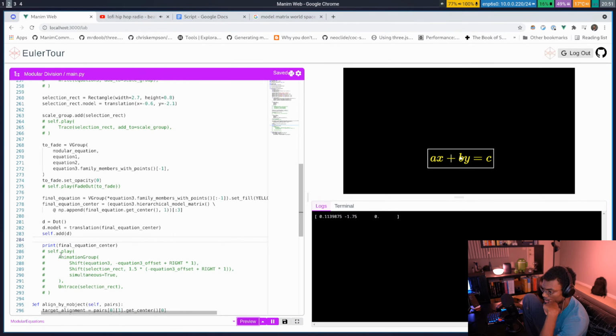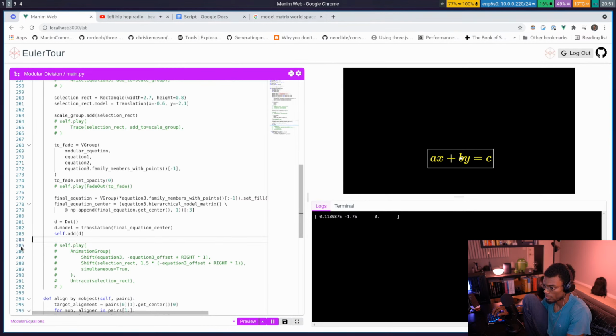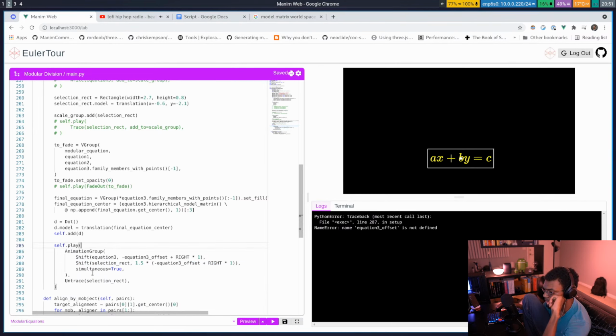Now I want this to be computed before starting the animation. That's what I want. And if I can do that, then I'll do a shift.